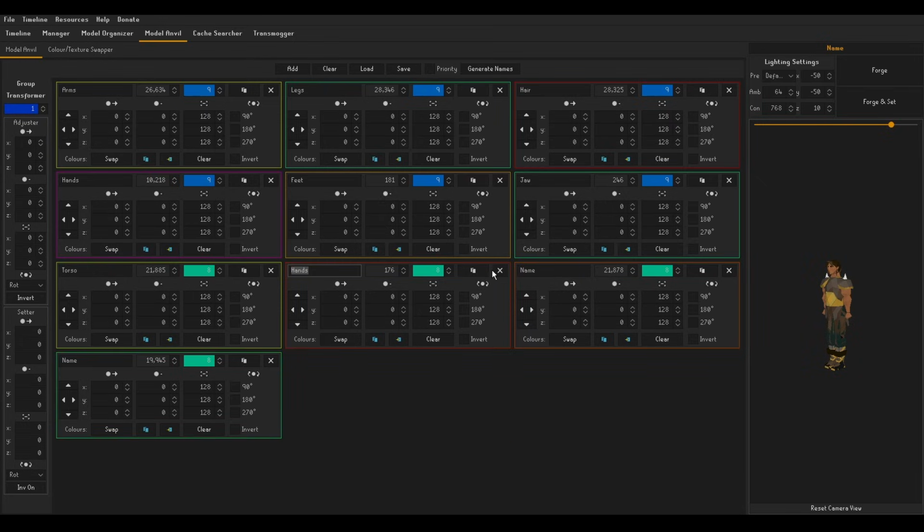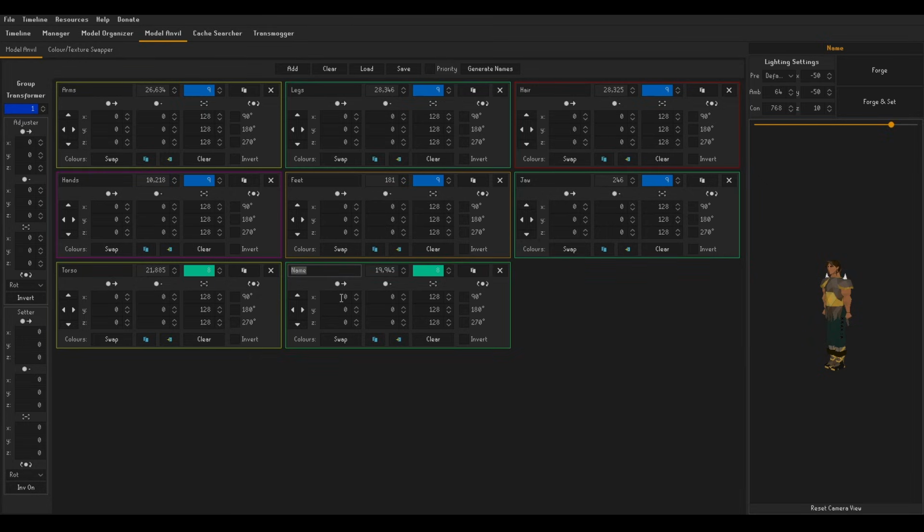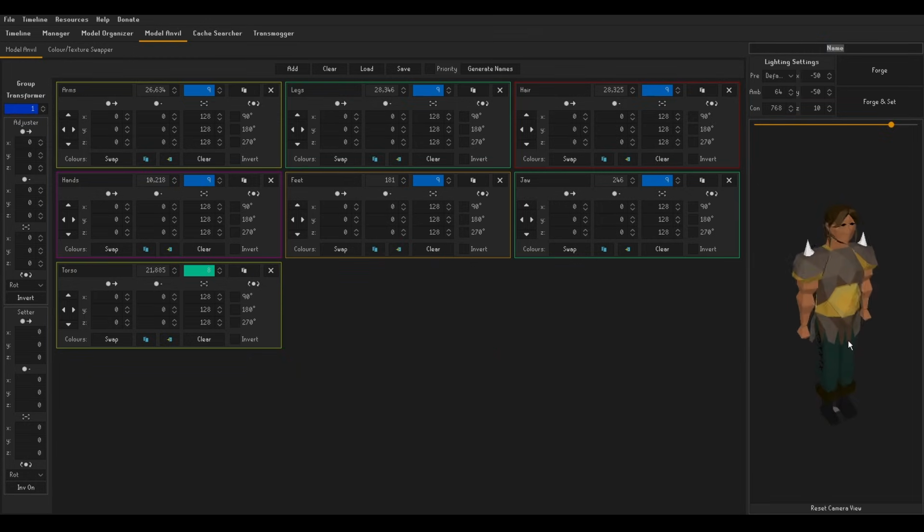Hands, we should already have hands on my default model. These legs, I'm going to remove. And what do we have? Ooh, these are some nice looking boots. We'll change that out. Okay, so essentially what we've done is we've taken Monas's torso there and made sure I labeled it correctly. What I will do eventually, and we'll get there, we'll start changing out some of the colors of that torso. But let's just leave it as is for now.